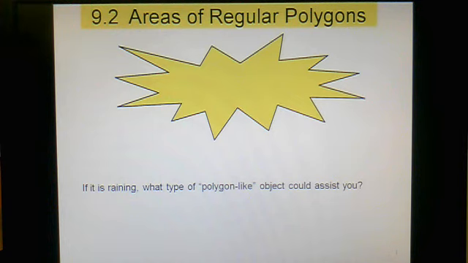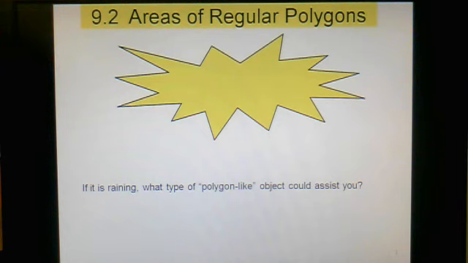Again, like we do with the other shapes, we're going to break a regular polygon into triangles to show you where the formula comes from. The first little brainstorm I think is on your paper. It recalls you to remember what area is in your own words and what perimeter is in your own words. So I would write that down in your own words real quick. Pause this. I'm not going to give you sentences to copy. Write down what you remember for perimeter and write down what you remember for area.